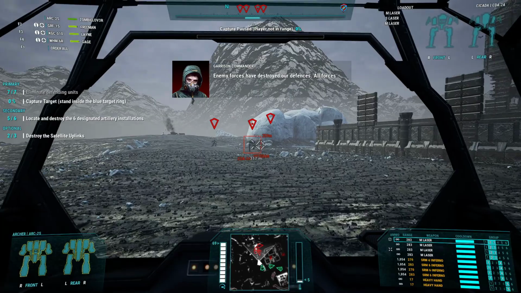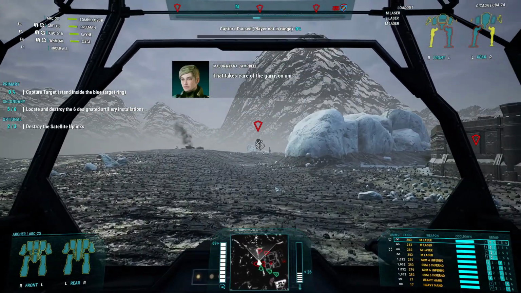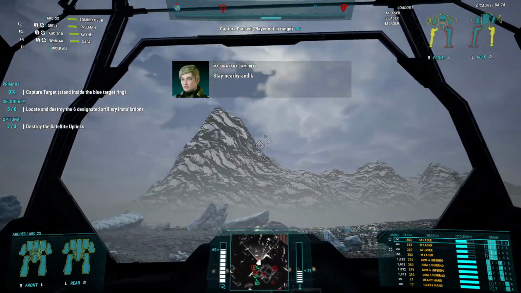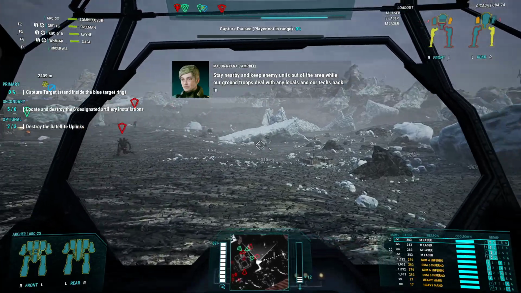Enemy forces have destroyed your defenses. Target acquired. In the area, converge and eliminate. Prepare the garrison units. Move in to take control. Okay, the garrisons are gone. Stay nearby and keep enemy units out of the area while our ground troops deal with any locals, and our techs hack into the control system.